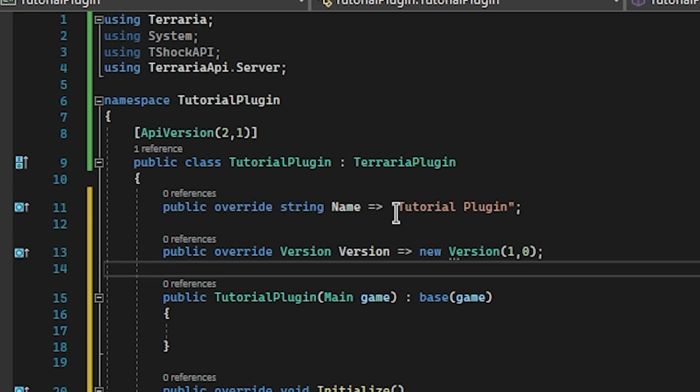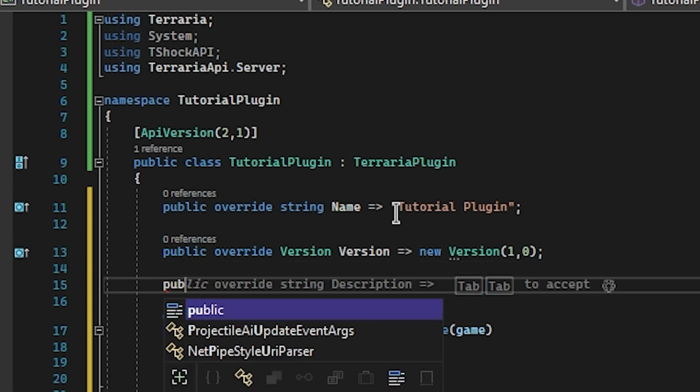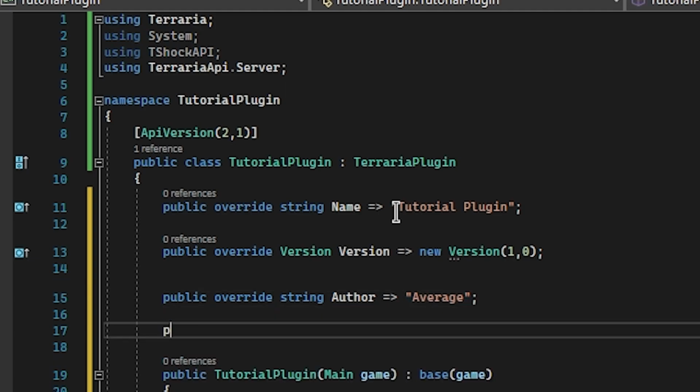We're going to go 1.0. You can put your author name, so public override string Author, and then we'll just do Average, put your own name there. Public override string, and then we've got Description as well.